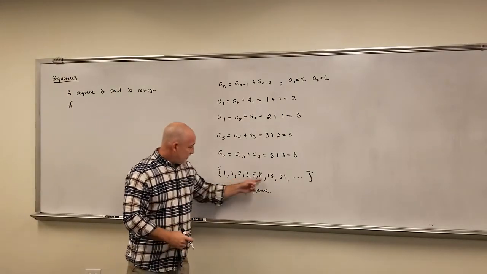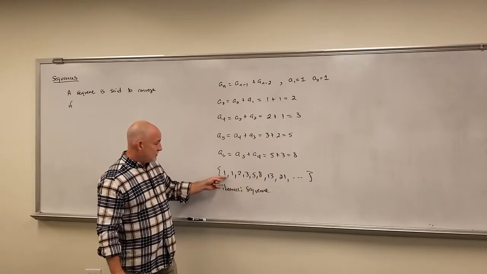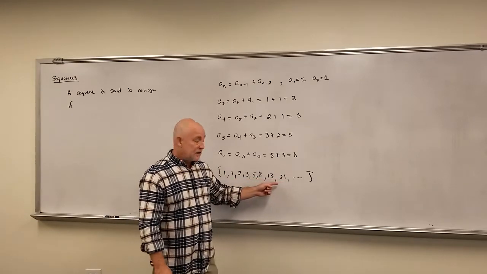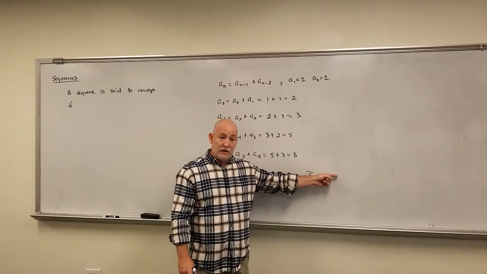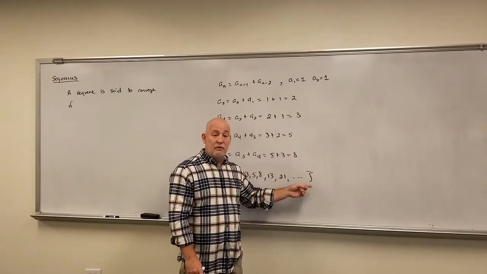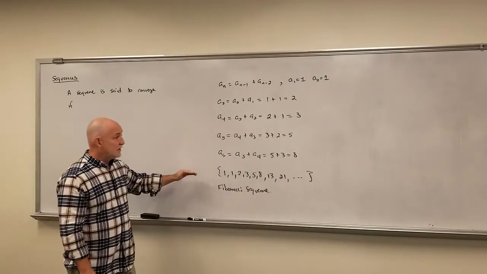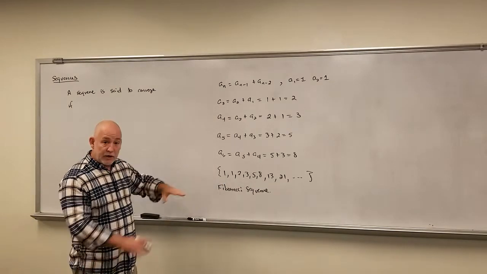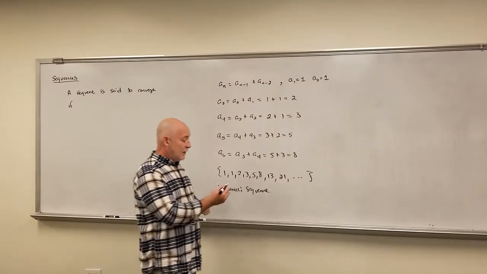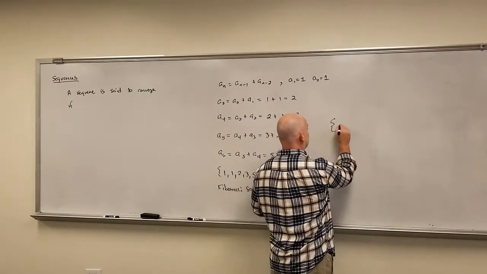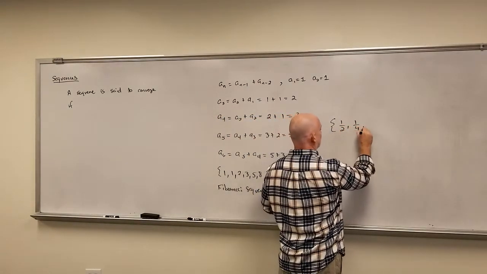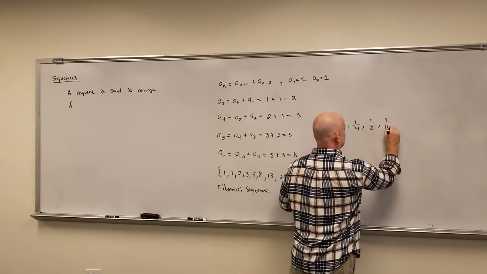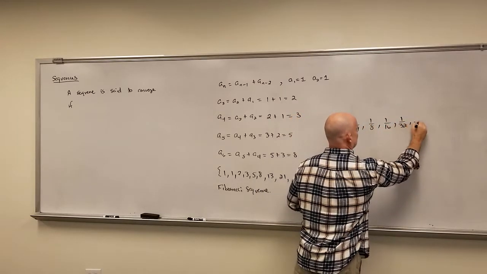Here, if we take a look at this list of numbers, where does it look like this list of numbers is heading to, right? This is actually heading towards infinity. So that's not heading towards a specific value. So we would actually say that this sequence diverges, right? It heads off to infinity. What if we had this sequence here? This is an easy one. 1/2, 1/4, 1/8, 1/16, 1/32.